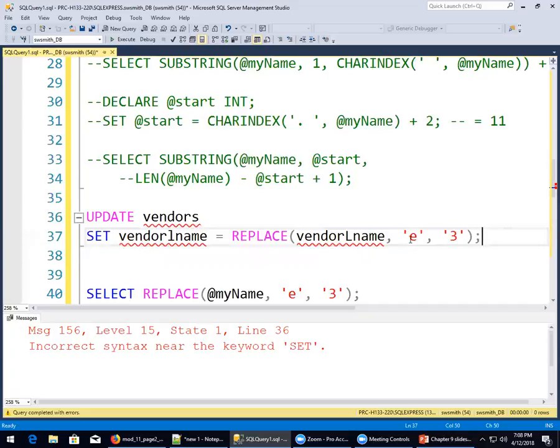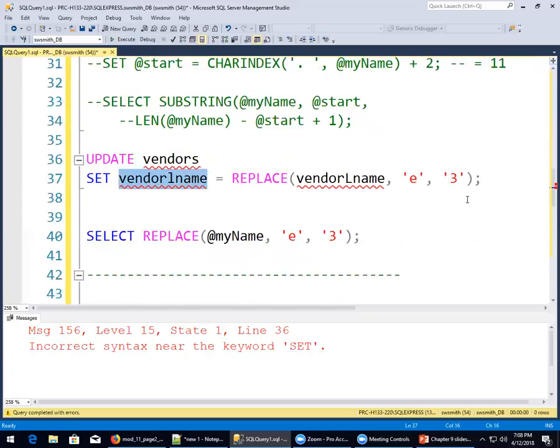But this would change all of the E's in all of the vendor last names to a 3. Why? It doesn't change it here. It changes it here. The function does not change it, but the SQL statement calculates the function and sets the result to that.